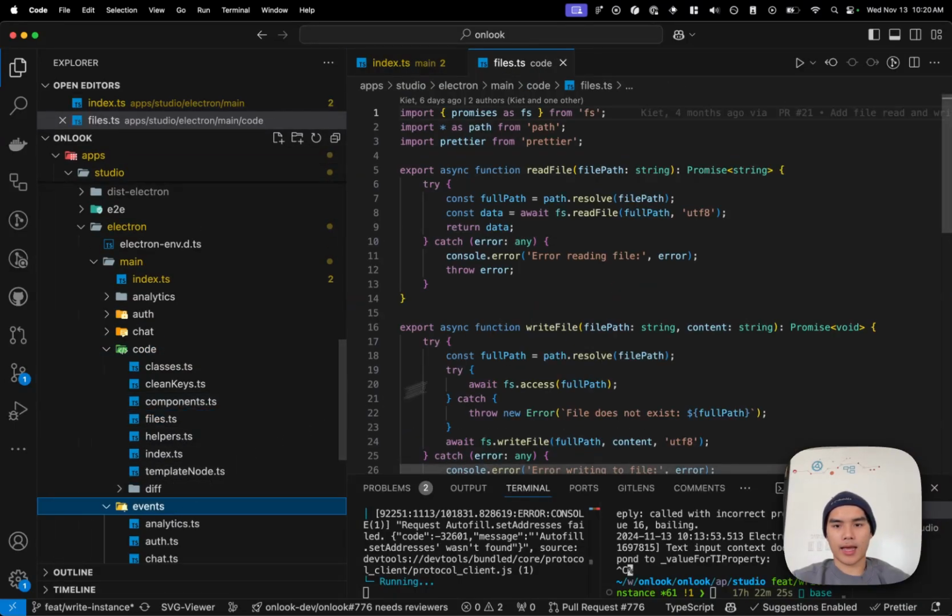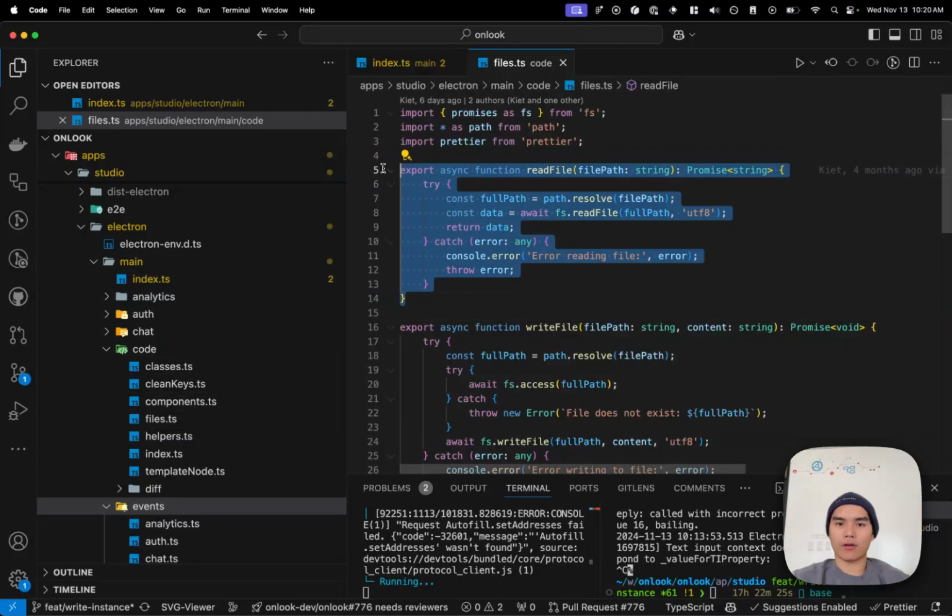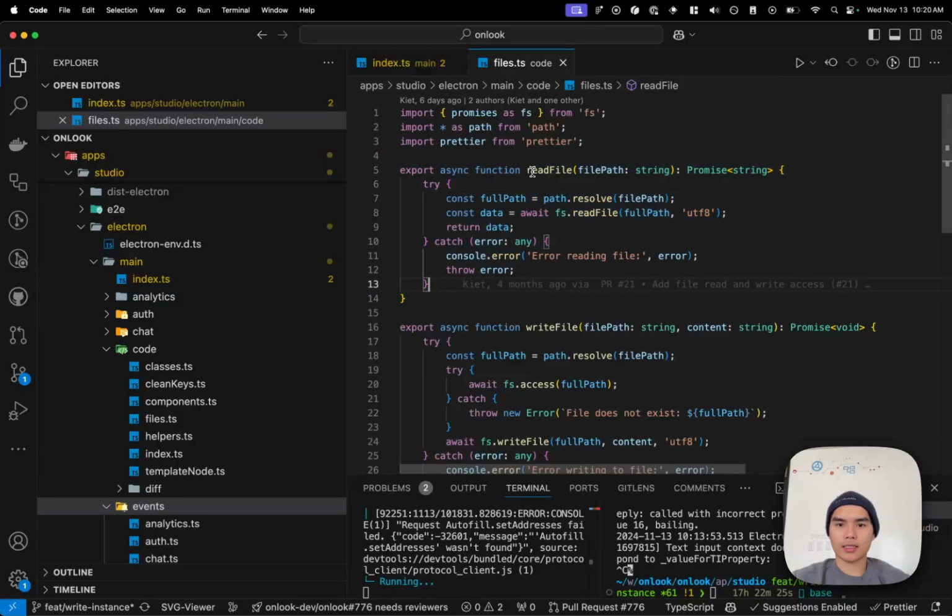Here we're still in the Electron Node app, and one of the functions here is read file, which does what it says. It reads in the file from the file system given a path and passes it back in string format.